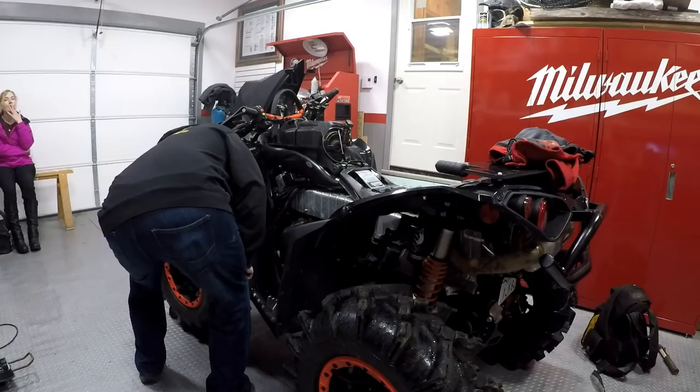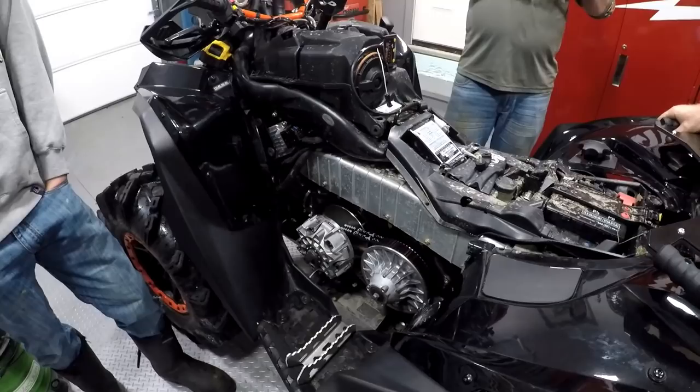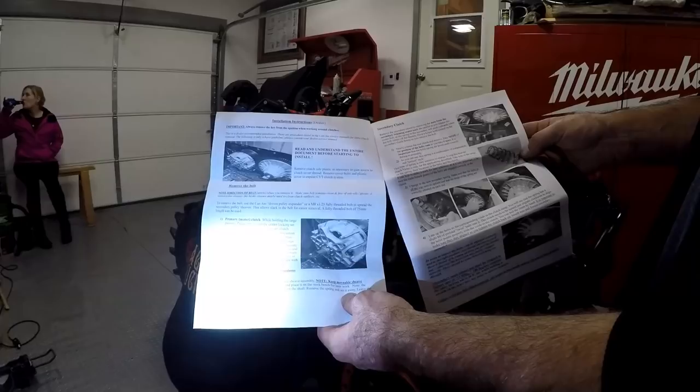Simple, easy to follow instructions provided by Dalton. Just step by step, but make sure you have a certified service tech to help you do the install. Meet our certified technician. That's what I figured. Do not install without the assistance of a certified technician. Dalton will not be held liable if your leg gets taken off by your clutch. Believe it or not, I've seen pictures of that. It's bad. It ends bad.